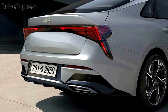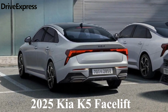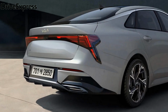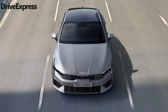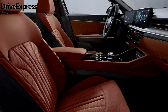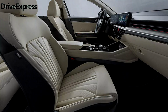The current generation of the K5, Optima replacement, was praised for its styling when it launched back in 2019, which is probably why Kia designers didn't opt for radical changes on the exterior. Instead, they tweaked the headlights and taillights, giving them more modern LED graphics that expand on the redesigned front and rear bumpers. The intakes at the front look similar to the Kia EV6 GT line, and the ducktail spoiler at the back is more prominent. Finally, there are new options for the alloy wheels and 2 new exterior shades, Wolf Gray and Moonscape Matte Gray.